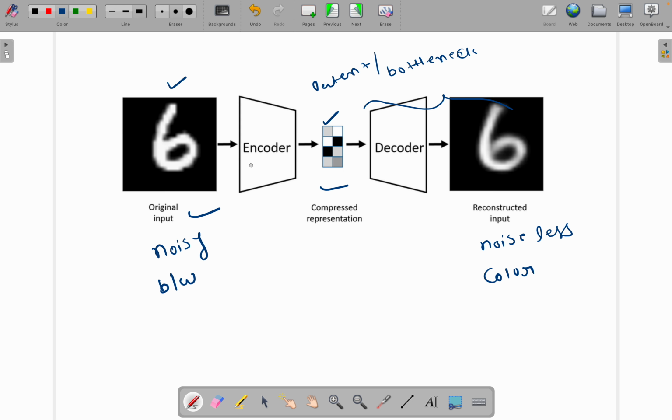So the decoder will use this latent space and generate this output. So how can we generate a new image? Let's say I am passing this 6 and I want to generate a similar variation of 6. So how can we do that? That task is basically done by variational autoencoder. Let's see the diagram.